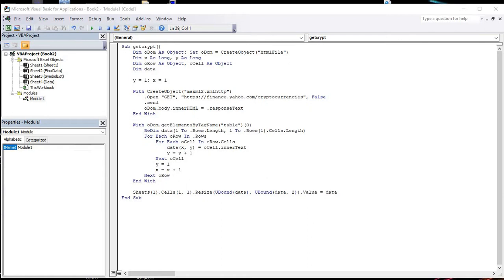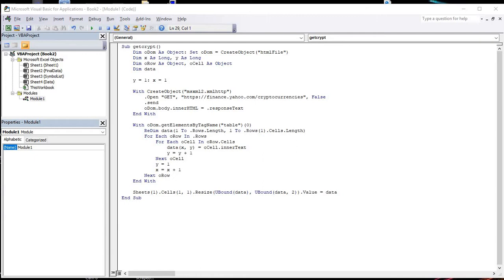So essentially, what I did was I figured out this code. It's pretty simple. Actually, you can find this code online. What we do is we declare our objects and everything like that.